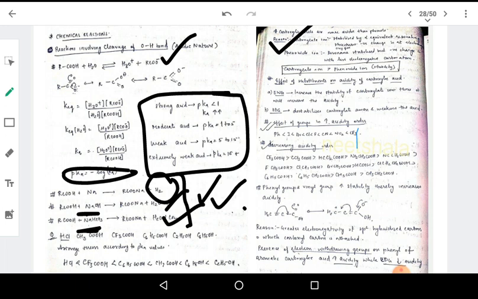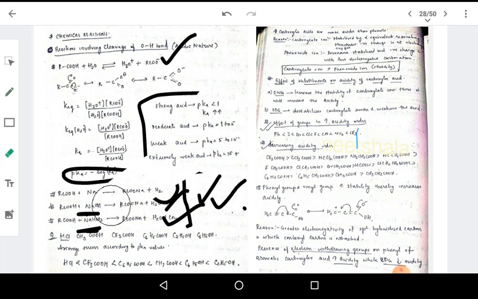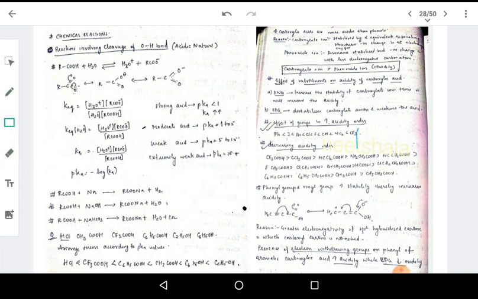Next, the effect of substituents that we have already studied: a withdrawing group will increase acidity and a donating group will decrease it. Now here I have an order which I have given over here. I'll just put it in a box. Effect of groups in increasing the acidity order. This is the order. Okay, so if you have CF3, that is going to show the maximum acidity, and if you have phenyl groups, that is the minimum acidity.